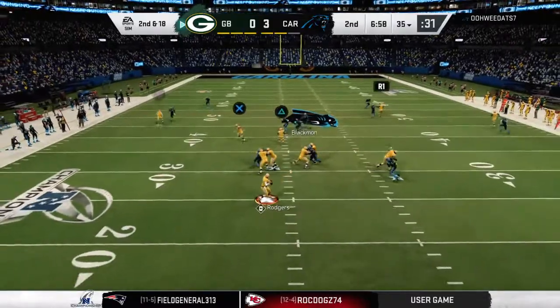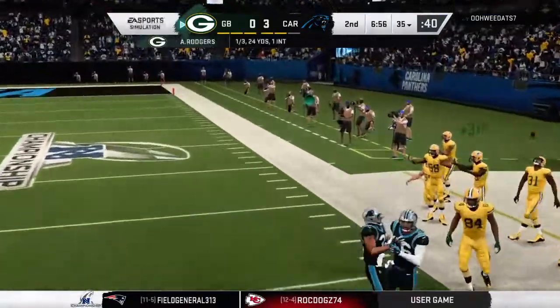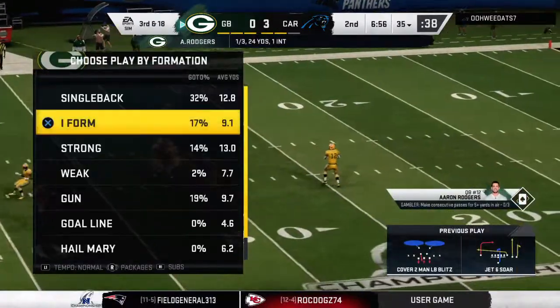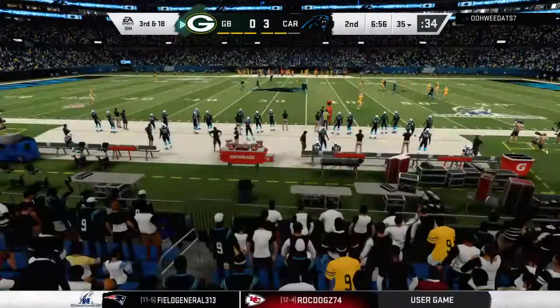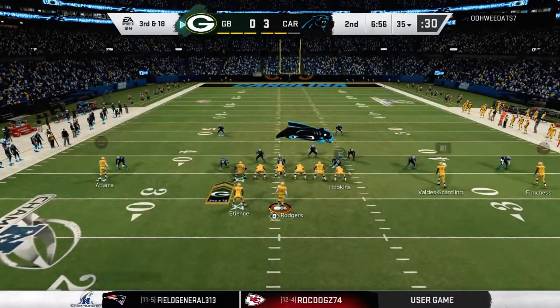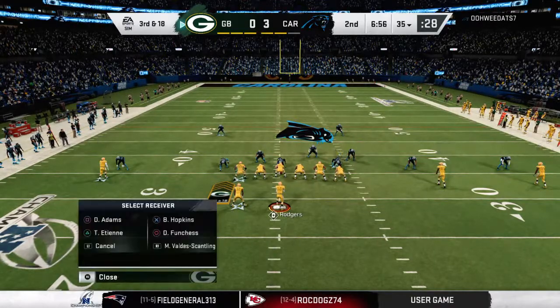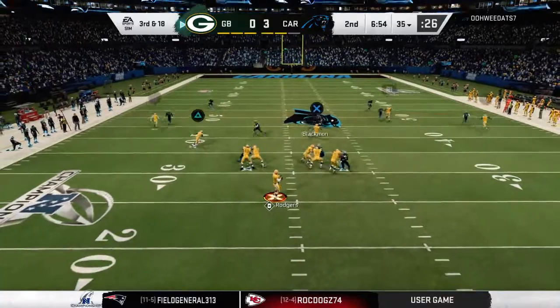To throw, it's Rodgers. And that's going to be incomplete. Good effort there, trying to take a shot, but it's 3rd down. Not sure what happened out there, but it looked like the timing was a little off on that throw. Well, you know I'm a defender, so what am I going to say? Great defense. And darn right, they did something to disrupt that timing.